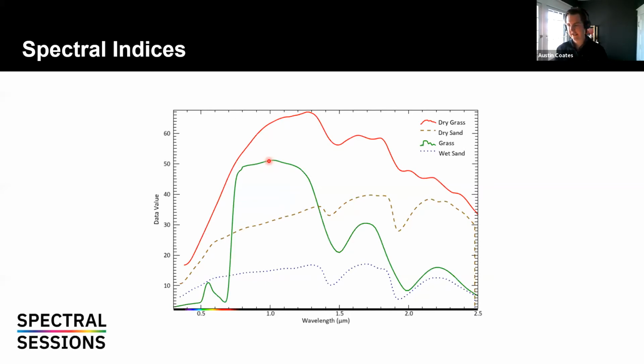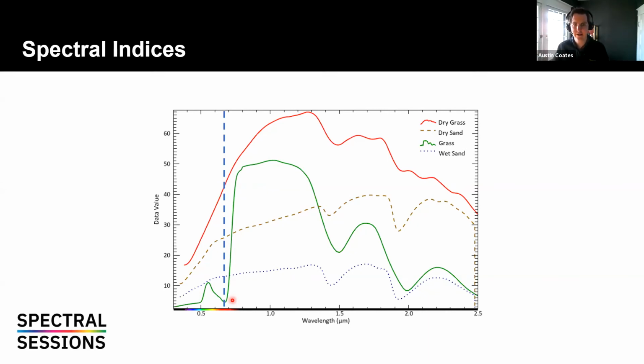A spectral index is usually a unitless measurement, and it's a ratio between two portions of the spectrum. And once again, we had talked earlier, I really like vegetation. So let's take a look at our vegetation example here. If we wanted to find out a little bit about this green plot here, this is once again a plant, and this really sharp area here is called the red edge. This is the portion of the spectrum that is representative of essentially the chlorophyll health or quantity inside of the plant.